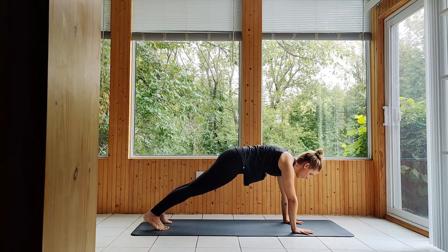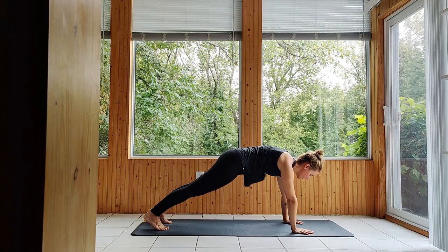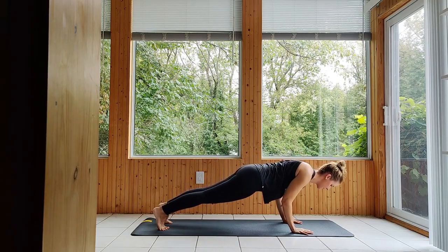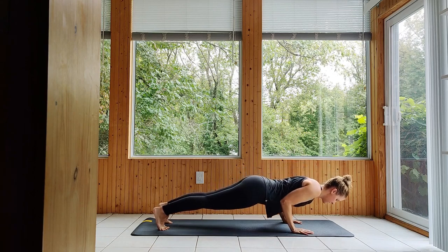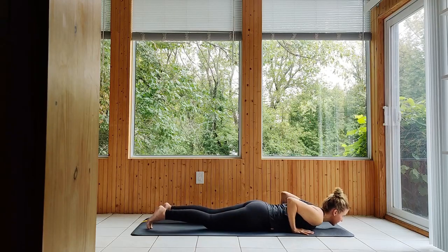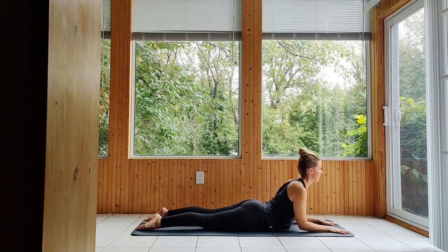Now leaning forward onto the tips of the toes, keep your elbows tucked into your sides as we lower as slowly as possible all the way down to our belly in a chaturanga negative. Raise onto the forearms in Sphinx pose, getting long through the back and neck, shoulders down and back.